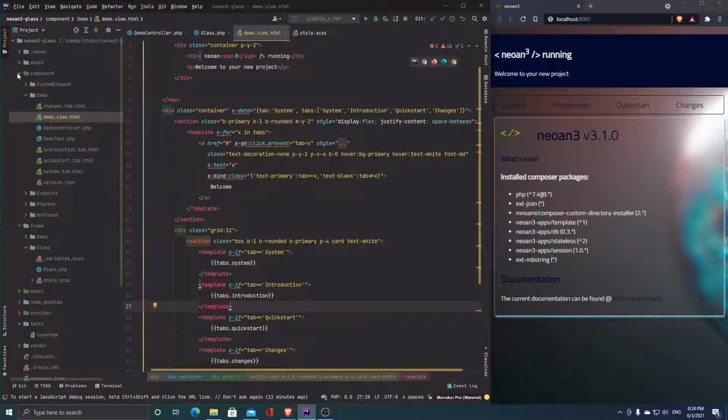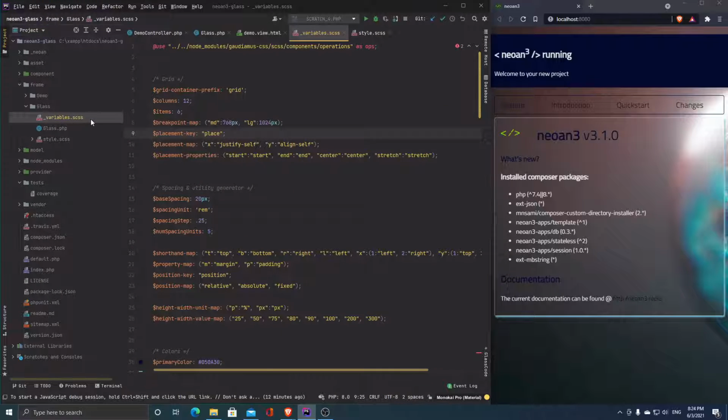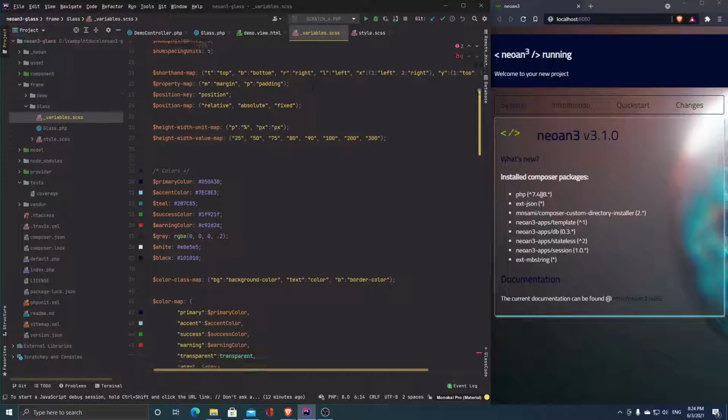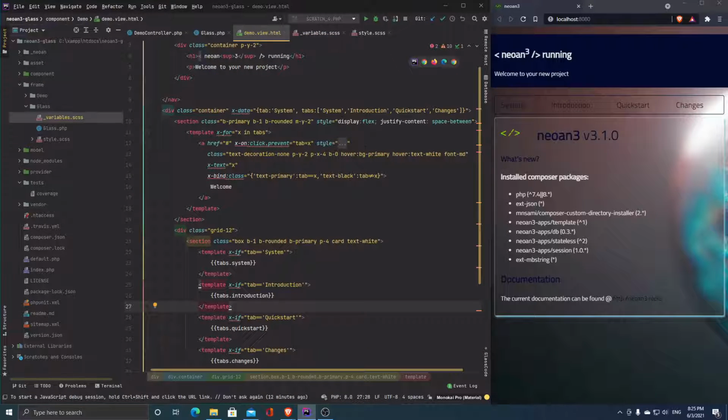But let's look at what's actually happening here. What if the preset color theme is not what I want, right? So let's go back to this variable CSS that, for my convenience, I copied right into my frame. And basically look at a couple of things. What I see here is a predefined set of colors. Now in this framework, this is gaudiamus based. So what this does is basically it generates color classes. Do you remember how I put in text white? Wherever that just was. Oh yeah, here.